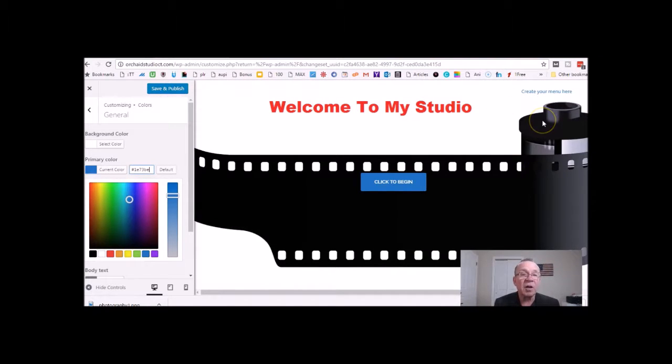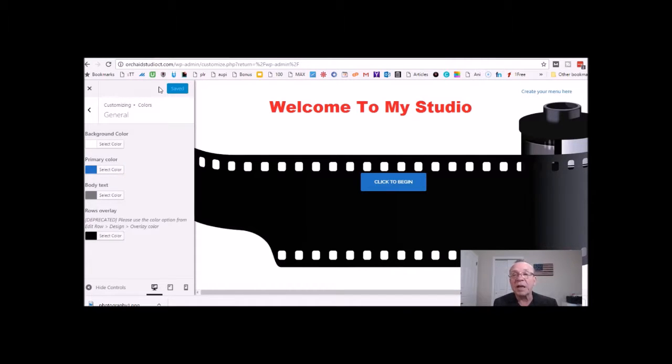So it depends on the kind of feel you want for your website. Feel free to experiment with this if you want to. Also remember, every time you make a change on your website, you want to click the Save and Publish button. That way you won't lose any settings that you had. Now you might want to also go back and change this to blue if you were going to use that color. I'm just showing you how to do all this stuff. You might not remember, so you might have to come back to this tutorial just to get a refresher again. So that's how you do that.